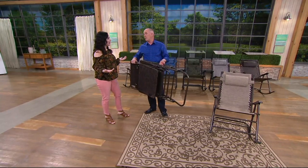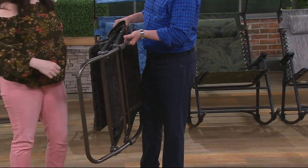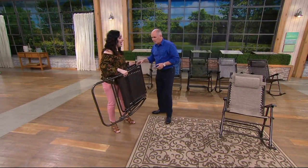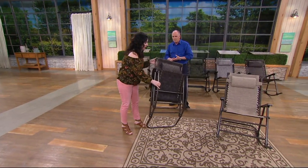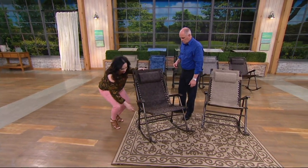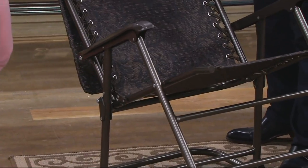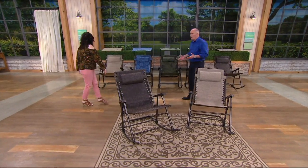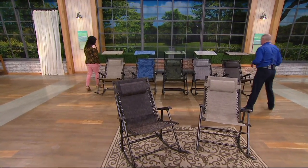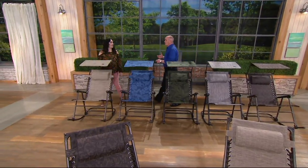I don't even think it feels like 20 pounds, and I come from a long line of wimpy men. It has a 300-pound weight limit. Fully assembled — all you do is just reopen it, lock it again on that right-hand side, and just start rocking away. So the idea is you can take this with you when you're going to the kids' lacrosse games, soccer matches, baseball, softball, and all the rest of it.